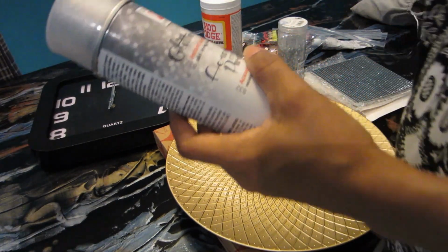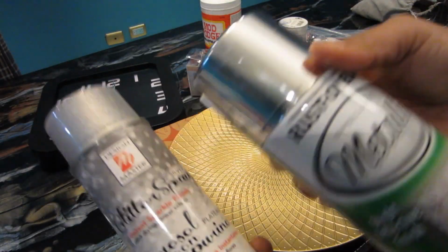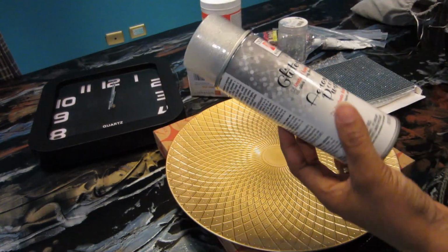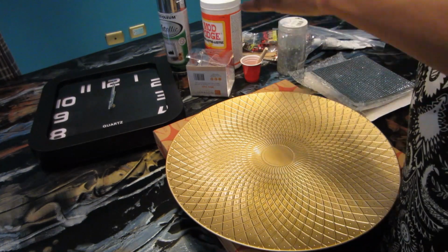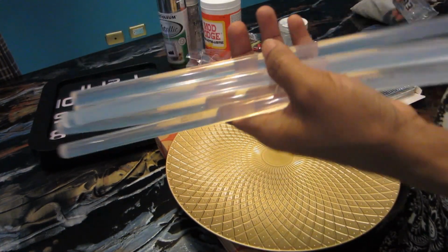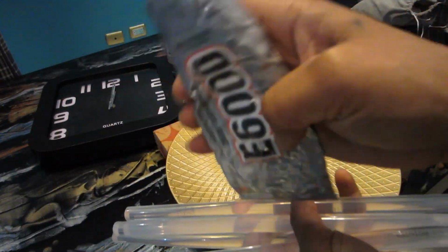I will also be using 2 different types of silver spray. I'm gonna use a metallic silver spray, and I'm gonna be using a glitter silver spray as well, just to give the whole thing a little shimmer on top of it. And also I'll be using some hot glue and some E6000, of course.